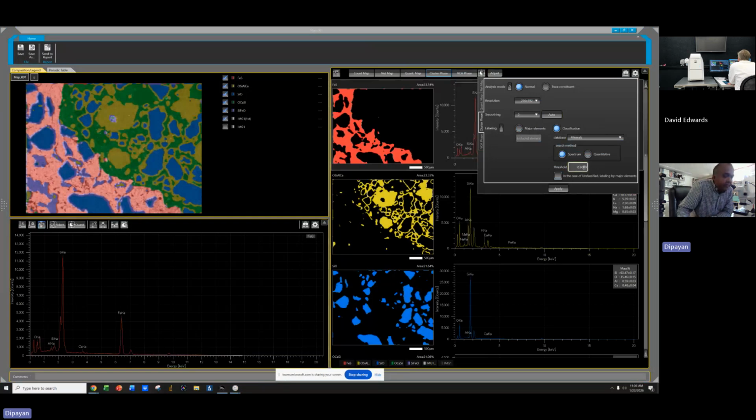See, for the pure phases like quartz, feldspar, my major minerals, that threshold can be pretty tight. And by tight, you mean like 0.9, 0.95. But paste is the binder in a concrete, which is very, very heterogeneous. You're never going to get the ideal paste. The ideal paste has a calcium silica ratio of about 1.5, but it can go from 1 to 2.